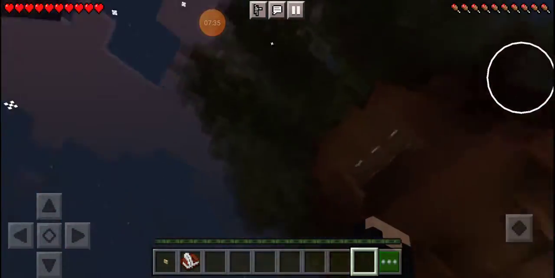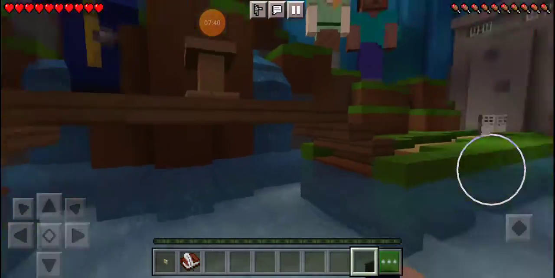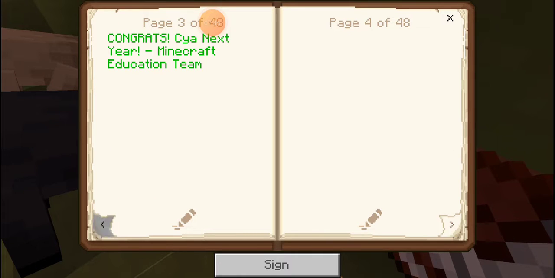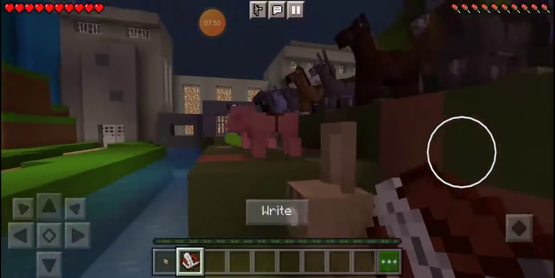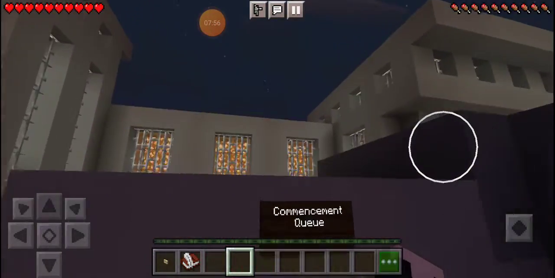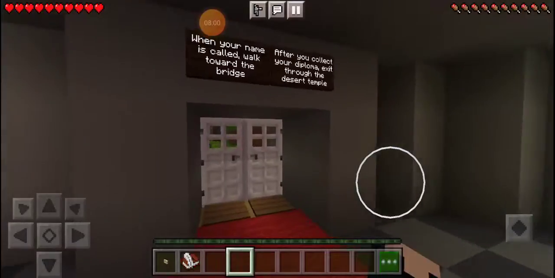Weird. That's actually really cool. Alright, is this all I'm supposed to do? I guess nobody can sign my yearbook. I'm single. Yeah, I'm single. Okay, why don't I be on this? What is this? Ooh. Alrighty, let's see what this is.